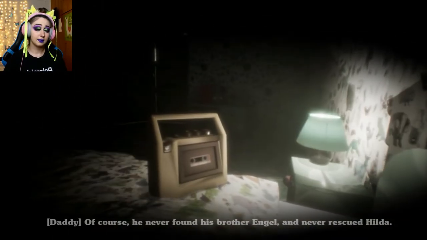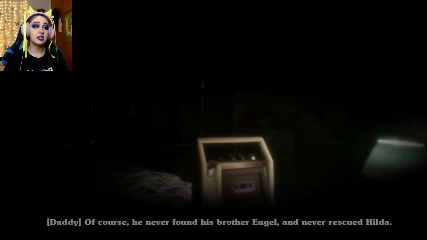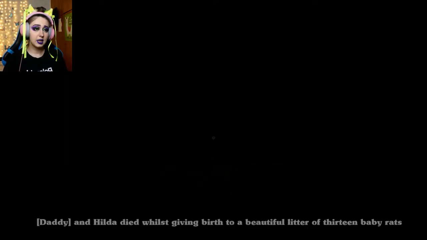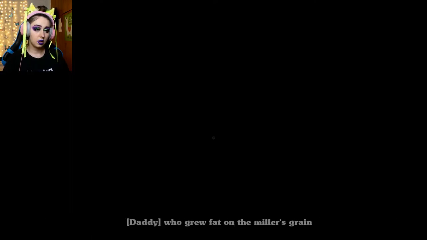Of course, he never found his brother Engel. Oh, I'm going to sleep. The old miller finally hung himself, but nobody minded. And Hilda died whilst giving birth to a beautiful litter of 13 baby rats, who grew fat on the miller's grain and lived happily ever after. That is a messed up story. I don't want to have baby rats. Okay. This is dark, not gonna lie.